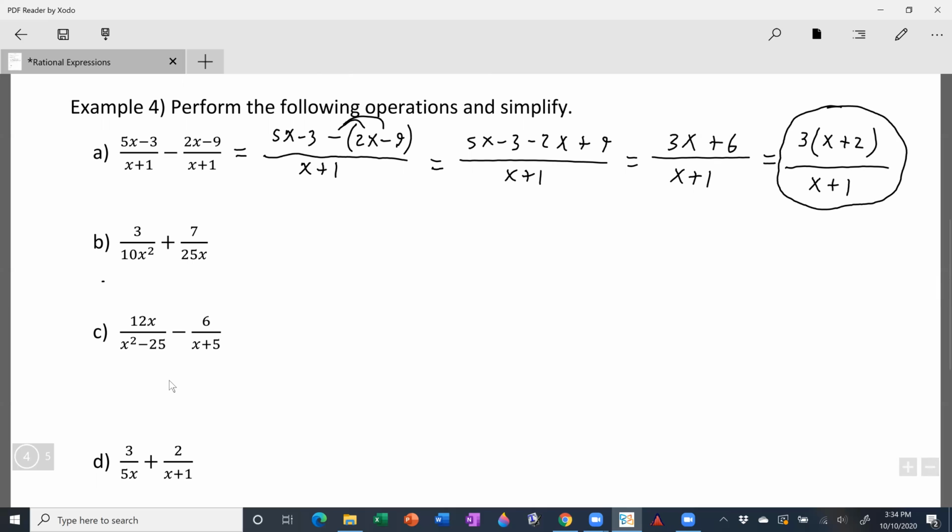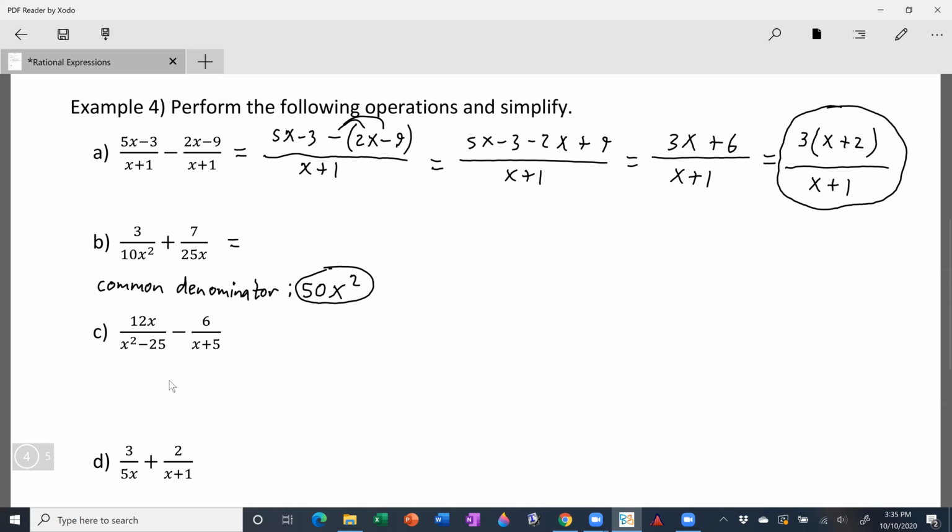I'm going to write down the common denominator that we're thinking about. What would be the common denominator? Between the 10 and the 25, it's got to be a 50, but then we also have to consider the variables. With x squared and x, it's got to be the minimum thing that can be divided by both of those. x squared can be divided by both x squared and by x, and that's the minimum requirement. So that's the common denominator that we need.